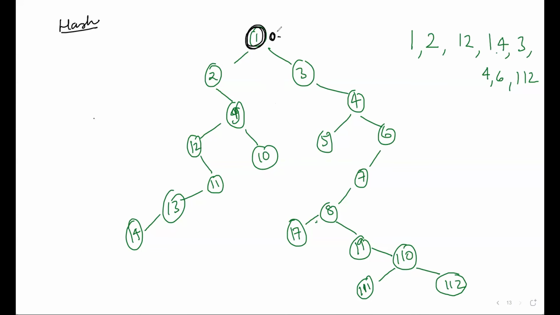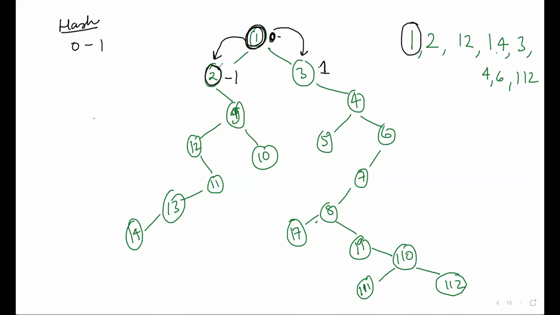We will mark them. So 0 is not used till now. So I'll mark 0. 0 is used. I'll print this node 1 because at node 1 I'm getting a new horizontal distance that is 0. Next, I'll go to its children. This child is present at -1 horizontal distance. The right child is present at 1 horizontal distance.